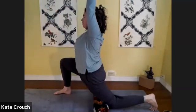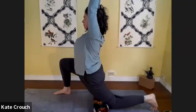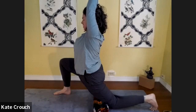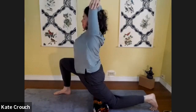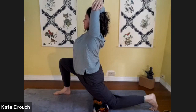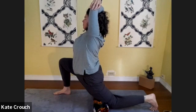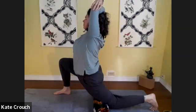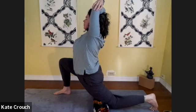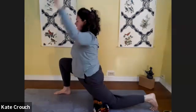We're going to inhale up. Putting length along the side waist. And if you can, palms come to touch, or you could hold on to opposite elbow if that's better. You find a lift in the spine, lift in the sternum. Holding here. One more breath. And then we'll release the hands down.